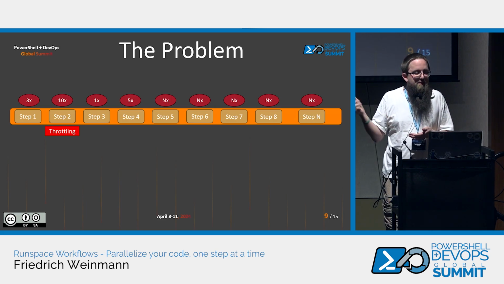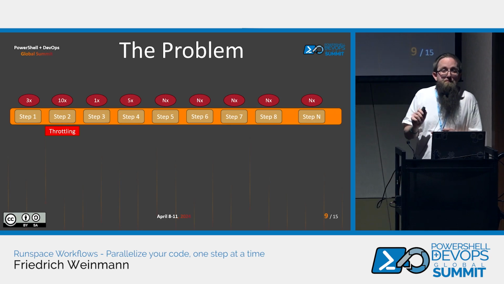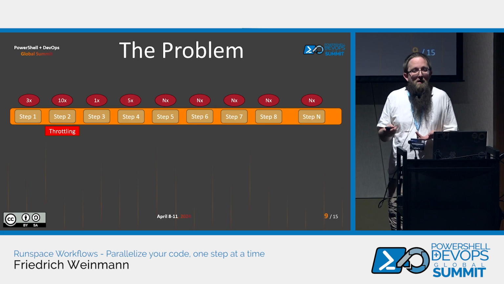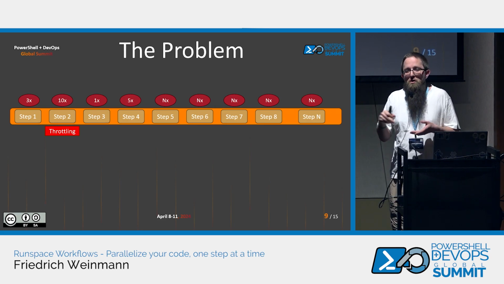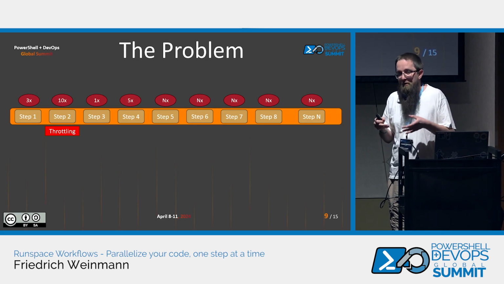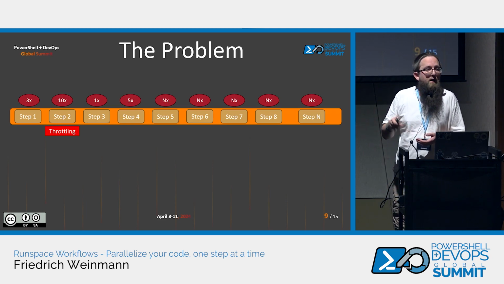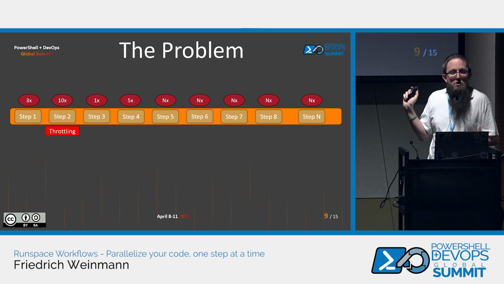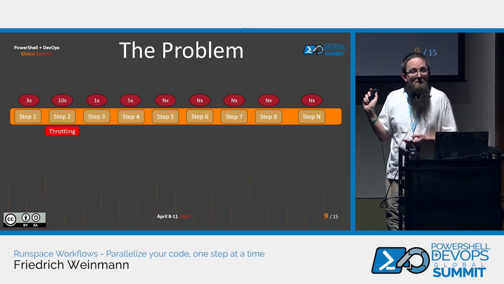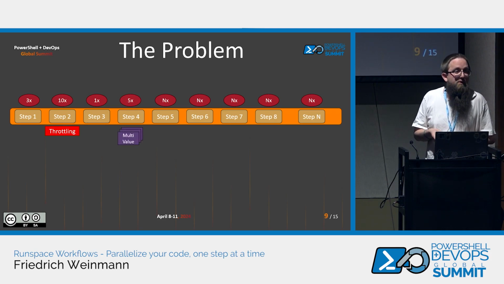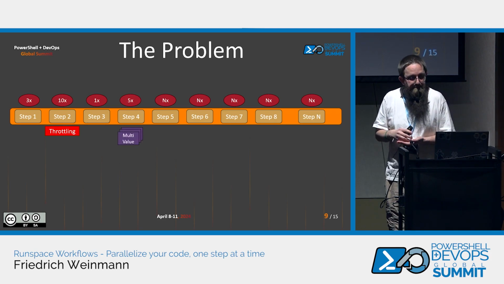Or let's say I have step 4. With step 4, I'm trying to do some Graph API calls. And in order to avoid throttling here, because this is a particularly nasty API subset of that, I want to use different accounts for each of those 5 runspaces. So I've got separate accounts, even though they're basically doing the same thing. So I need to provide different values for that.